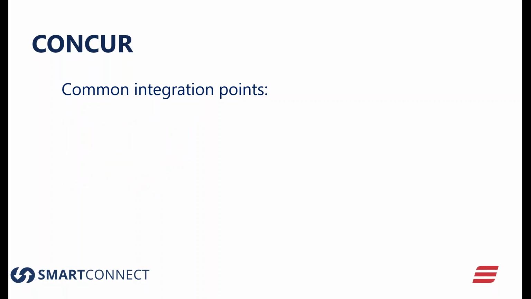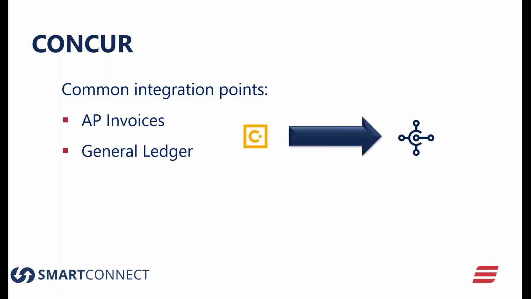Now with those three different options, we're going to look at the common integration points that come up, the requests that we get most often at E1 based on what the client might be using. And by far the most common requests revolve around AP and GL. So it doesn't matter if it's Concur Expense, could even be Concur Invoice. The majority of the time, the request is to take data from Concur and send it to Business Central, send it to Nav, send it to a different ERP. They want to work with that data to generate the correct general ledger entries. They want to create the correct AP invoices. This is probably 90 to 95% of our requests is data flowing from Concur to Business Central.